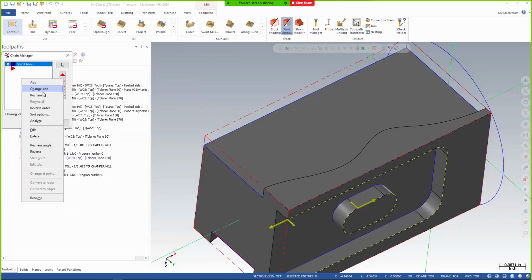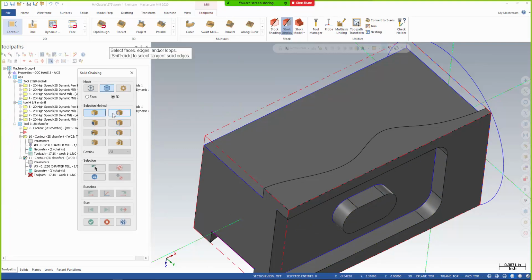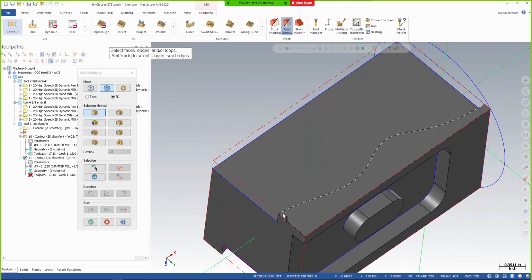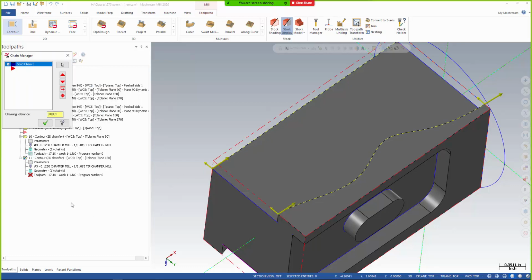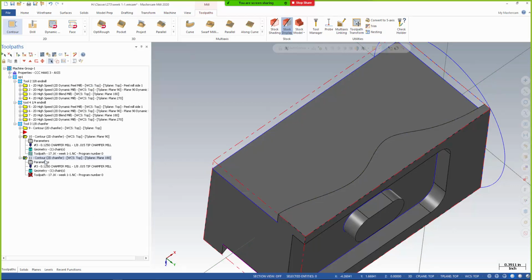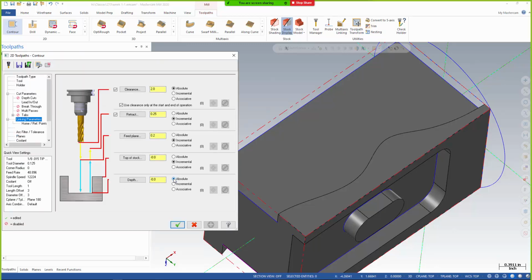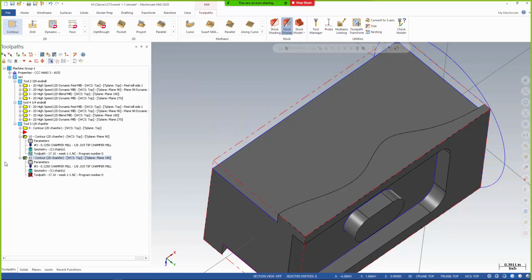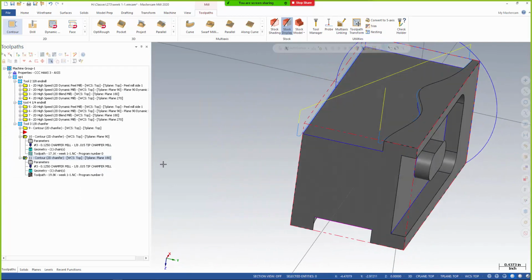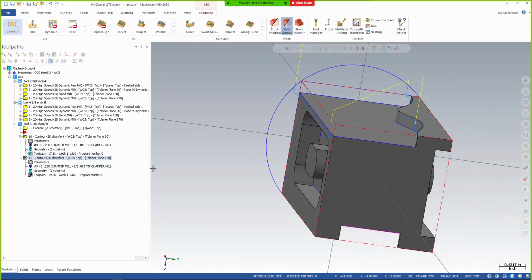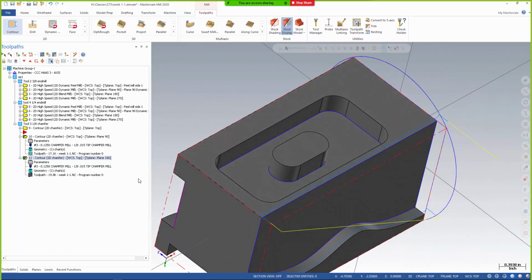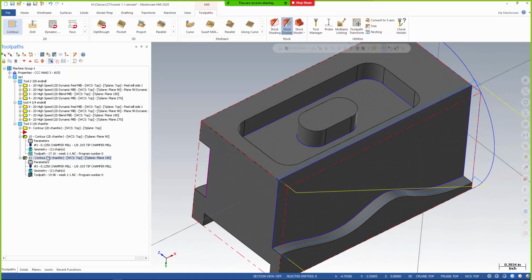So I'm going to go ahead and do a rechain all. And we are at edges and thinking cutter comp left. So I want that one and that one. And we'll say OK. Looking good. I'm going to go back in, double check my linking. Make sure it didn't jump up to absolute for some reason. So I'm going to pop that back down in incremental. And it should be okay. So then we'll regen. There we go. That's looking like it should. No problems there whatsoever. So I'm going to go ahead and rotate around again. And I'll copy this down.